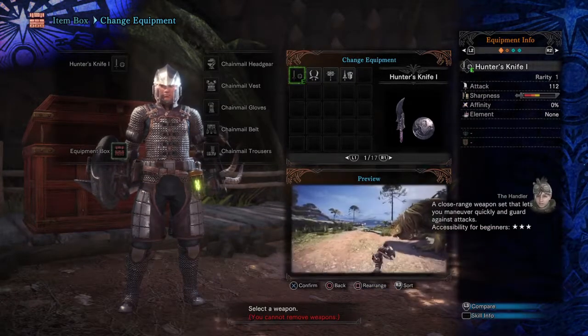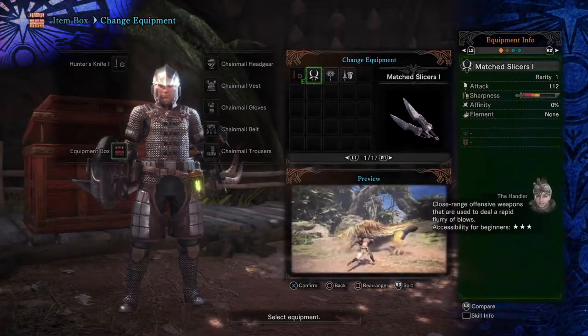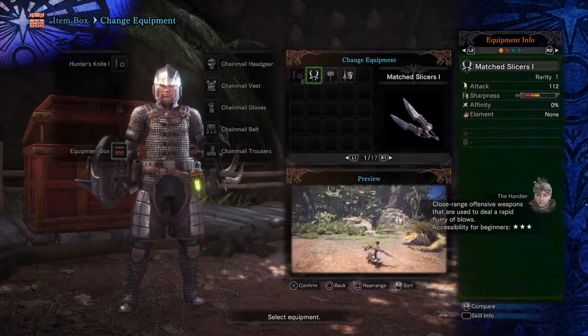Close-range weapon set that lets you maneuver quickly and guard against attacks. Close-range offensive weapons that are used to deal a rapid flurry of blows.